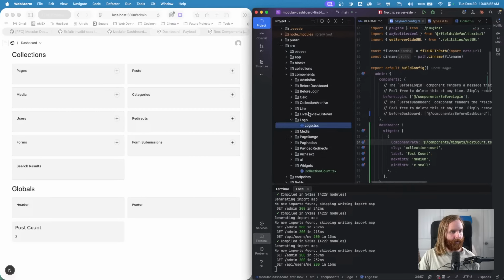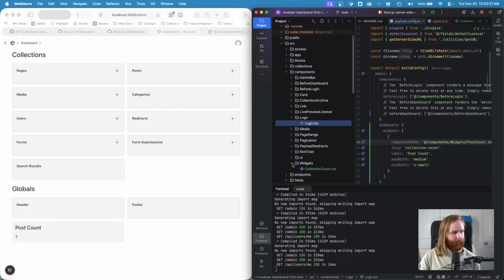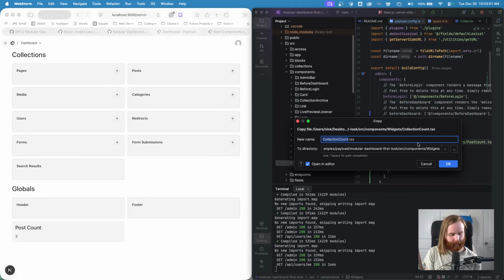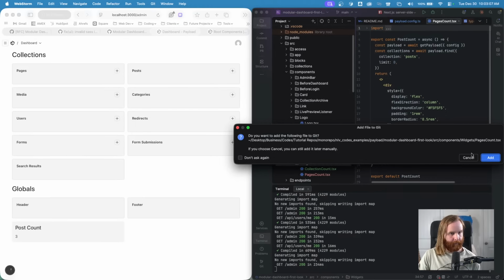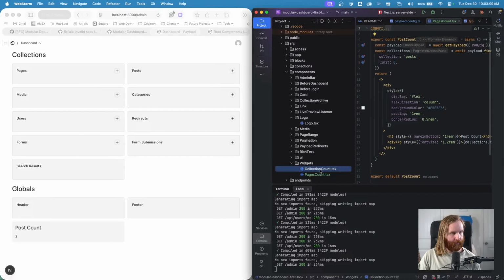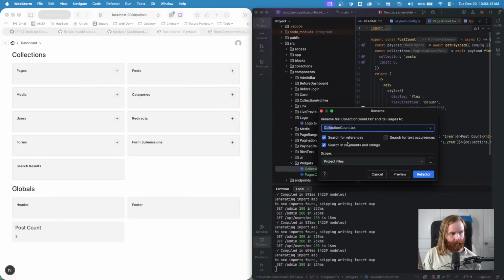Then we can, in our widgets, copy this, paste this. This will be a page count. Add. This will be renamed to posts count.